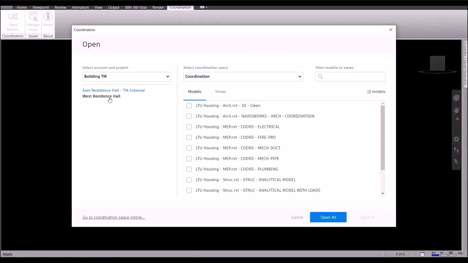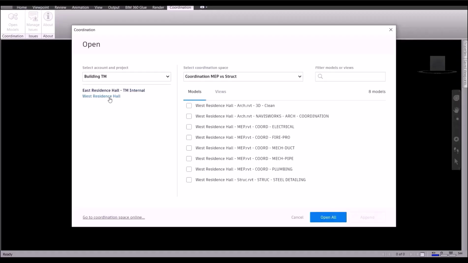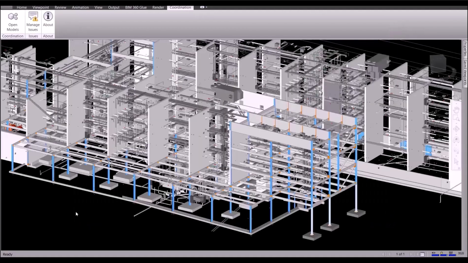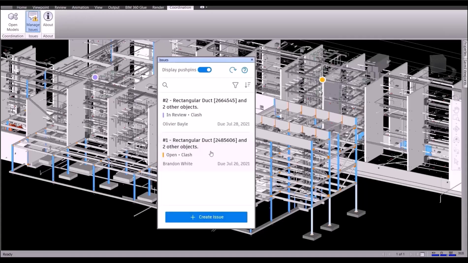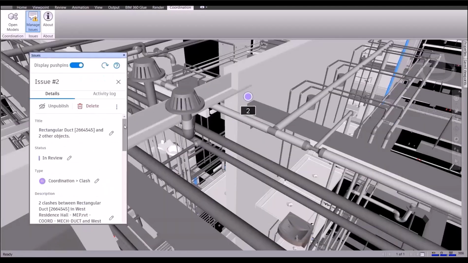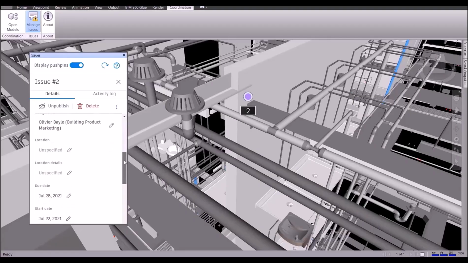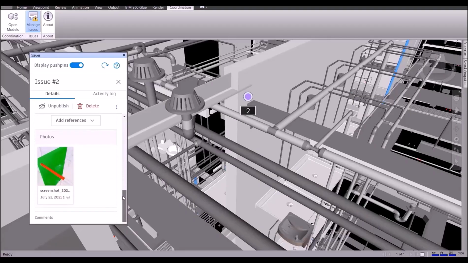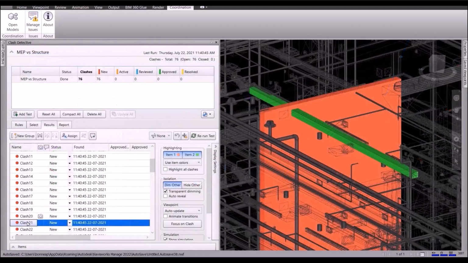Similarly, the Coordination Issues for Autodesk Navisworks add-in enables team members to open models in Navisworks directly from coordination spaces created in the cloud. Team members can view issues by selecting the Manage Issues icon on the right ribbon, and issues created either in the cloud or in Navisworks will appear with a pin, a reference image, and issue information in the right-hand pane.